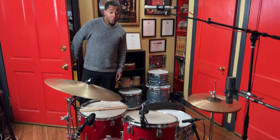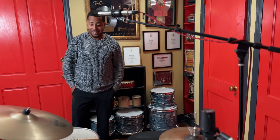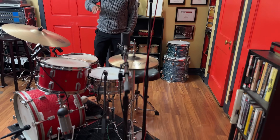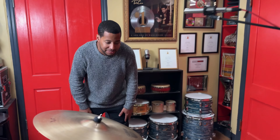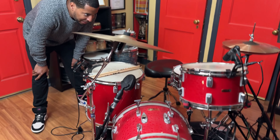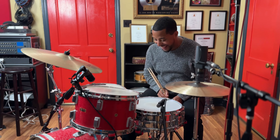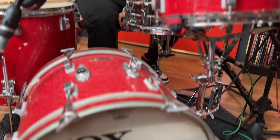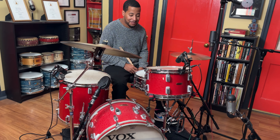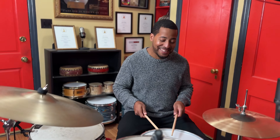It's show-and-tell time. Drew, these are the drums — this is them. They look a lot better when you get them out of the tub of dish soap. I never got to see them in their completeness before because they were in pieces by the time I got here to help clean them up. I'm so thankful that you're just crazy enough. These are like 60 years old with the original heads. I'm ready for James to count it off — I'm ready for James to find me.